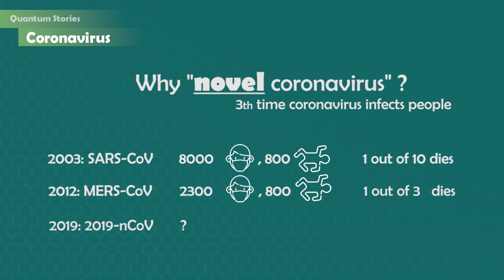Now comes the question, should we be worried? Well, from the latest reports, 6,000 people are infected with 132 deaths. And this number will certainly have risen by the time you hear this. Although it's way too soon to put an exact death rate, this would mean that 2 persons out of 100 die, which fortunately makes it much less dangerous than previous outbreaks. And most of the patients who have died from the infection were in fact older than 60 and had pre-existing conditions such as hypertension, diabetes, cardiovascular disease that diminish their immune system. So if you're a healthy person, there is absolutely no reason to panic.